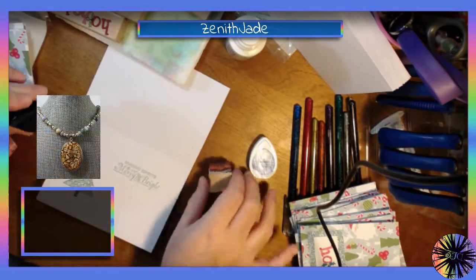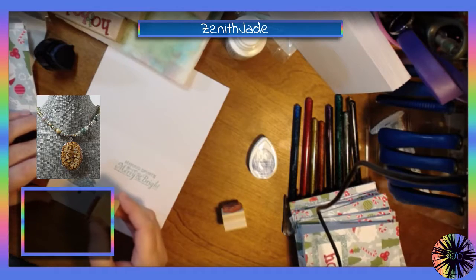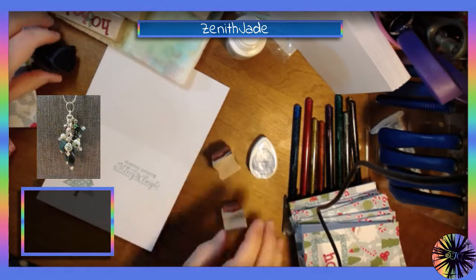So, we can actually thank my sister for these Pentel hybrids. She gave me an Amazon gift certificate, and I was able to get them with that.